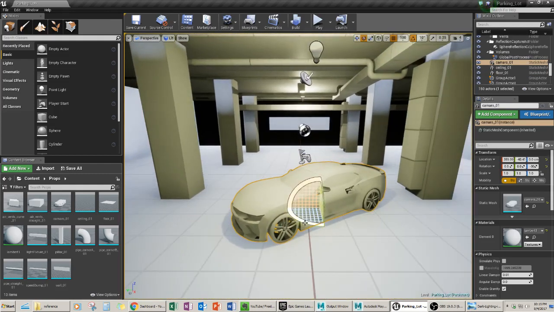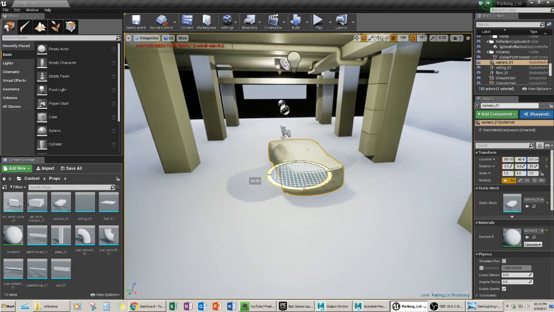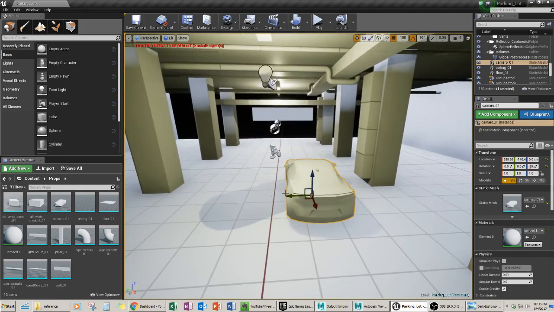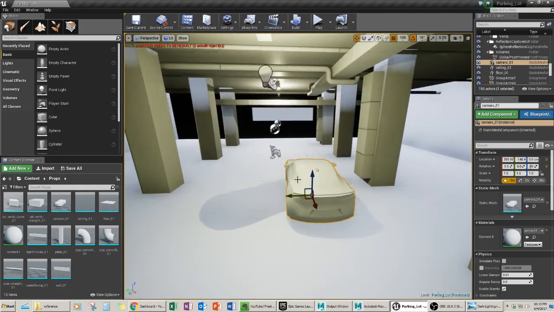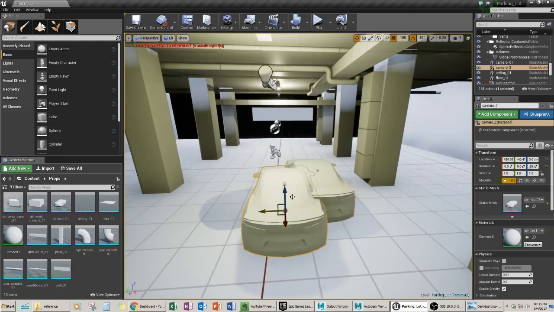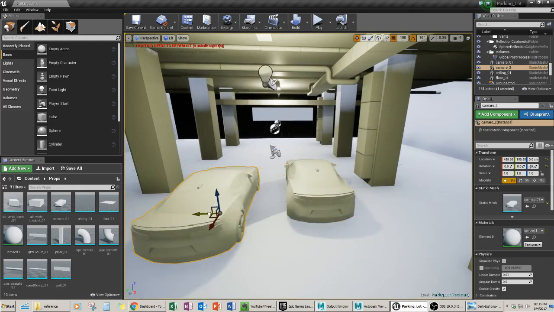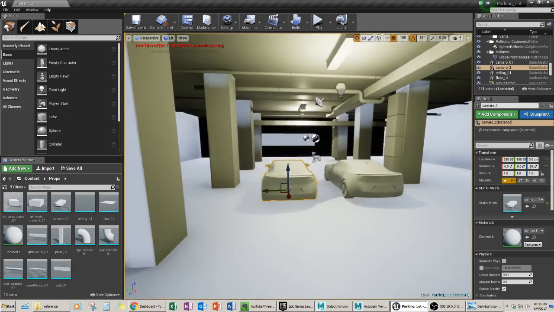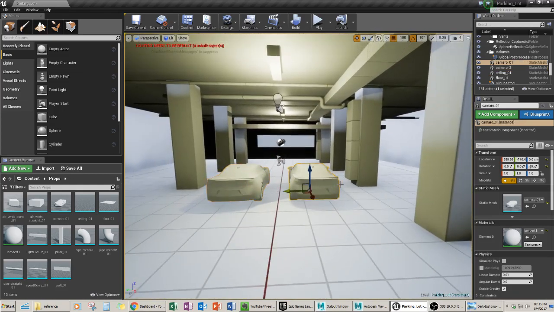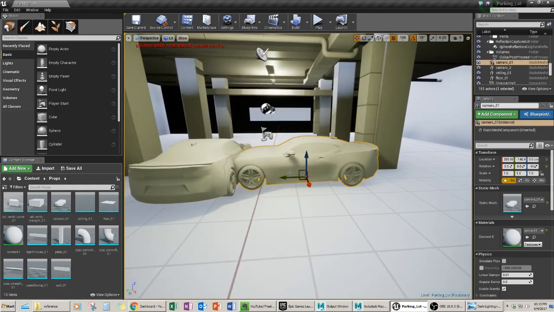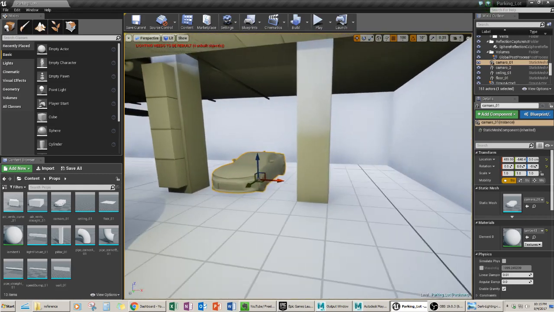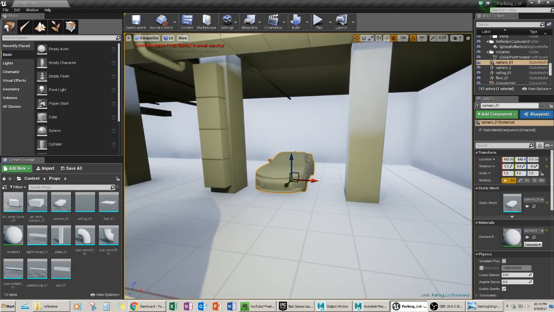I'm going to rotate this car, because in a parking lot usually, if you had two vehicles, Control W, yeah, Control W is duplicating. So you should comfortably be able to have two cars side by side, so that looks about right. And then you should be able to have cars parking comfortably inside here. It looks like you should be able to park one, two, three cars.